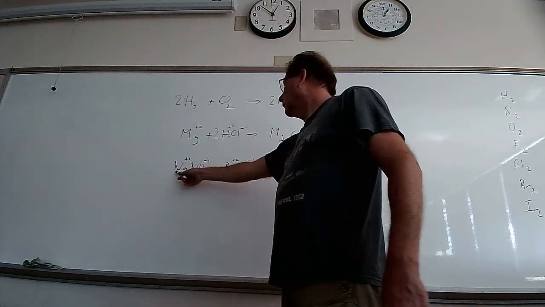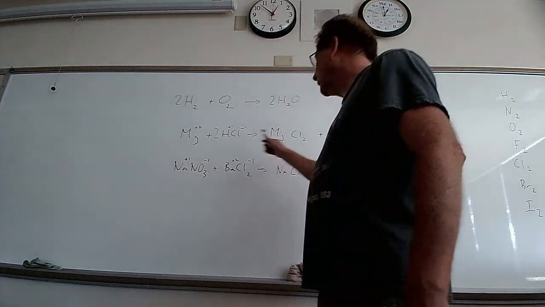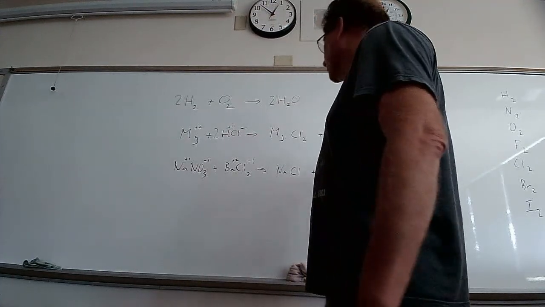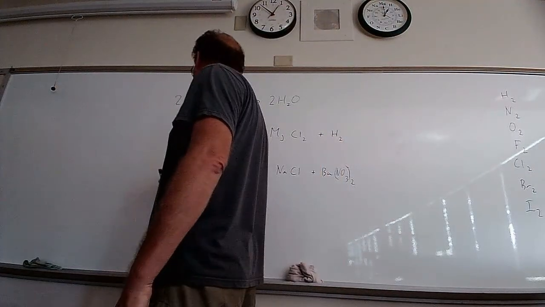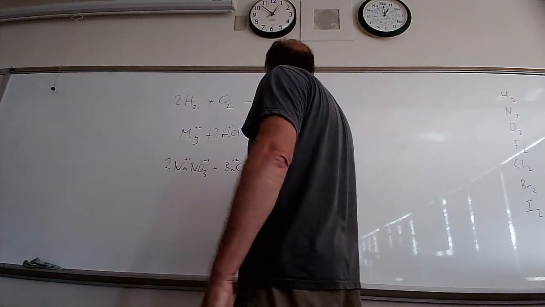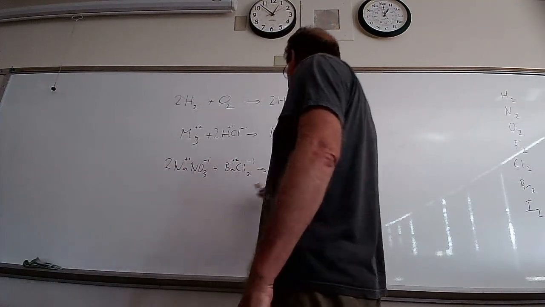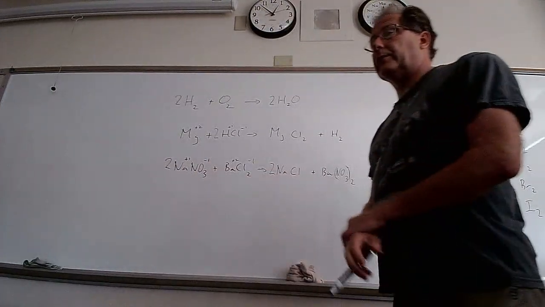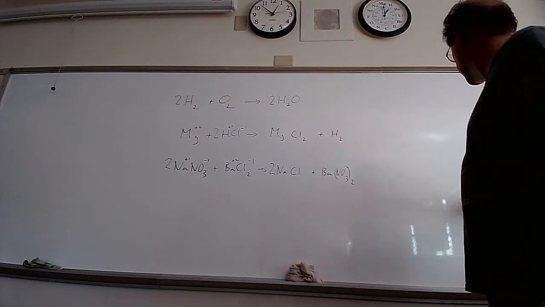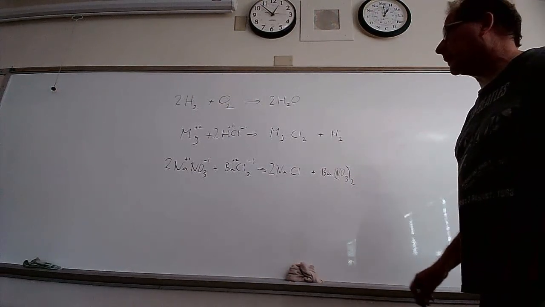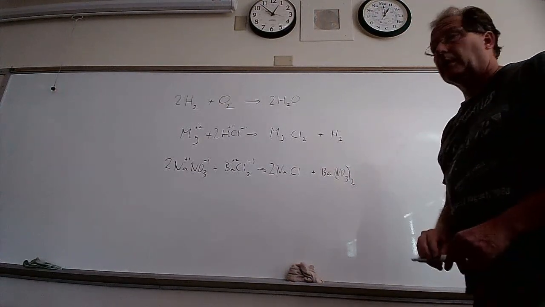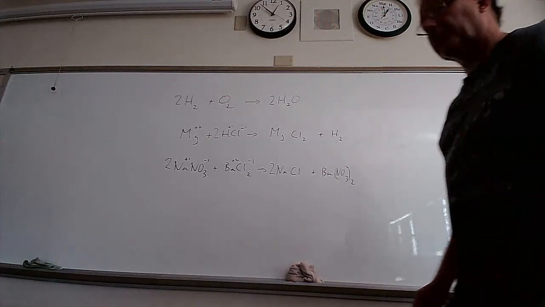Okay, over here, 1 Na, 1 Na, 1 NO3, 2 NO3. So I'll put a 2 here. 2 Na's, I'll put a 2 there. 2 Na's, 2 Cl's, 2 Cl's. So that's what you do. Sorry I forgot to balance this one, but I got distracted by doing that. I think that's my lame excuse for that. All right, on to the next part.